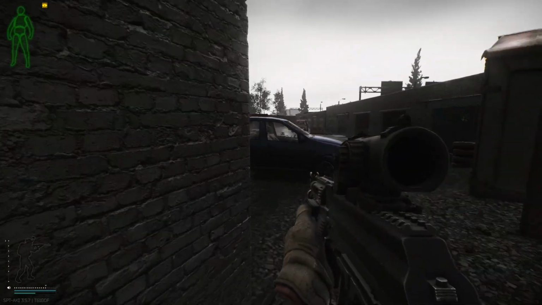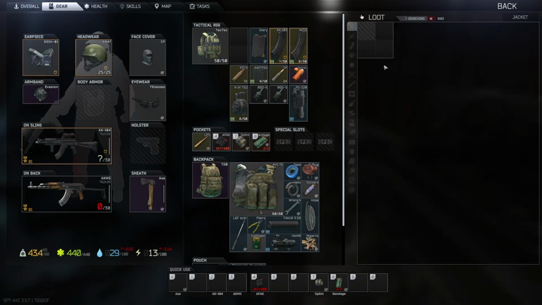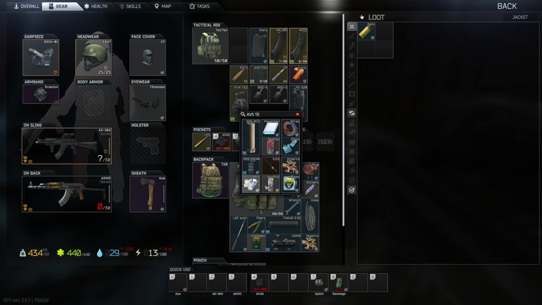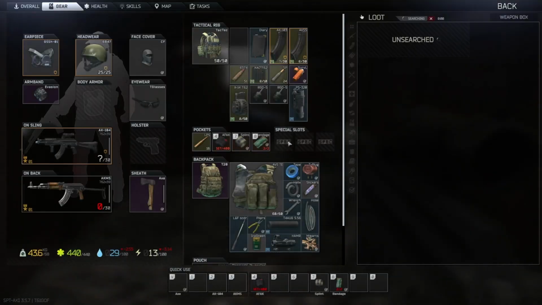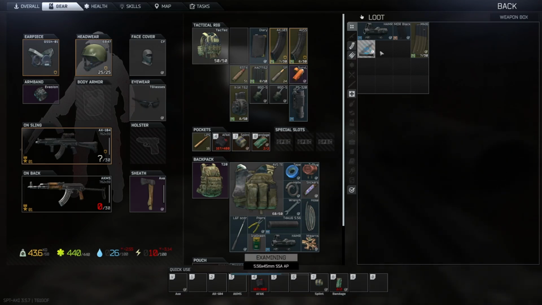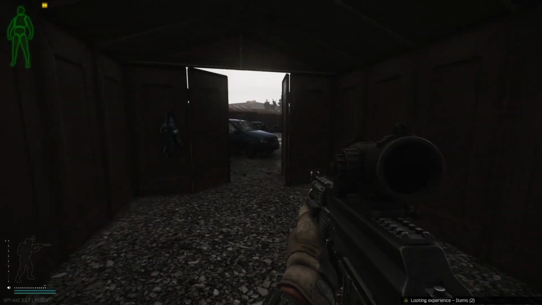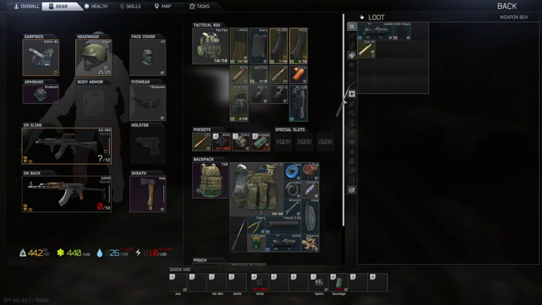I want to loot this jacket. And that crate there's usually got some good stuff in it too. Nails aren't that important, but we'll take them. Oops, that wasn't meant to happen. Oh, another hammer. I don't particularly like these optics, but they can be pretty popular, and sometimes worth quite a bit of money. That hasn't quite worked. I feel like that ammo is quite valuable, so I'm actually going to take it.